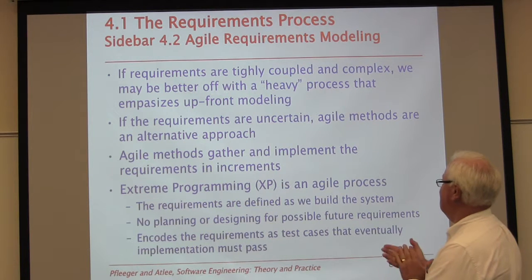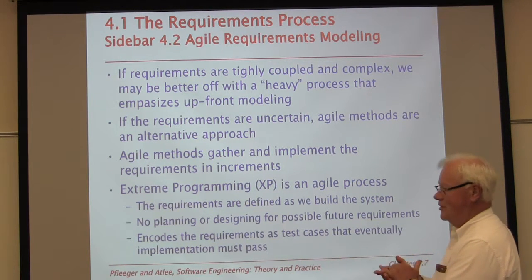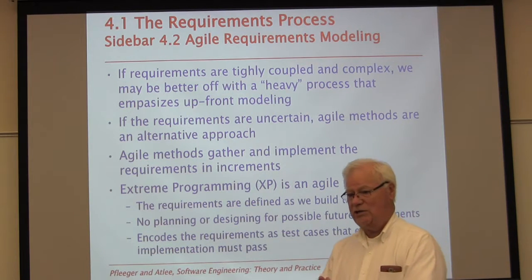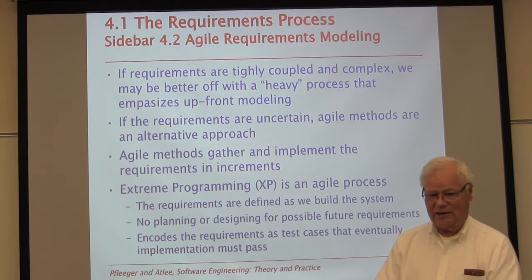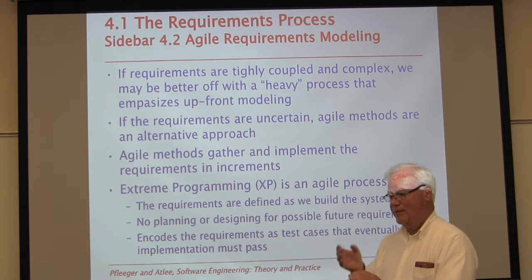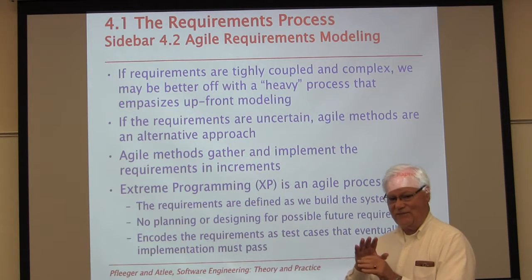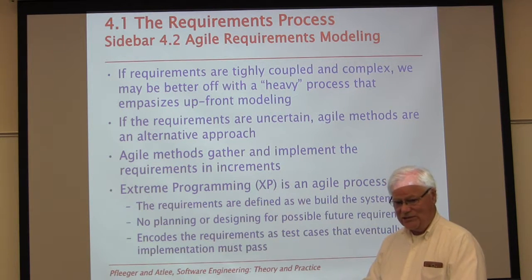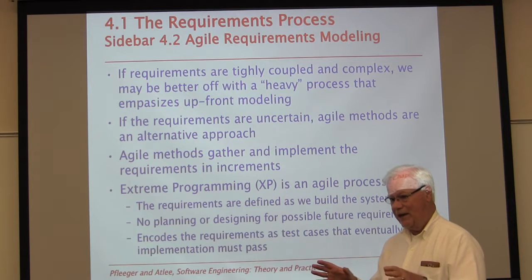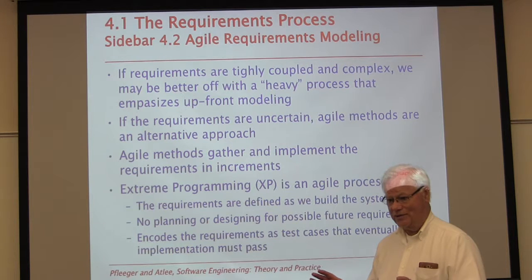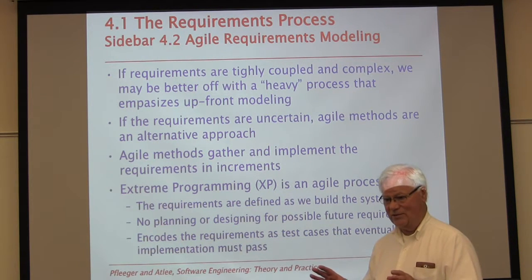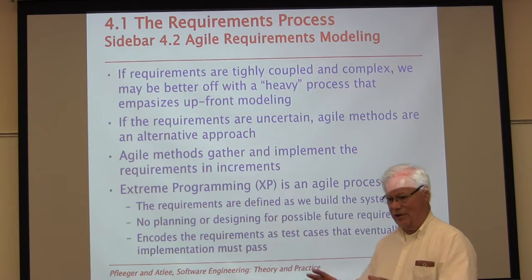If the requirements are uncertain, agile methods are an alternative approach. We talked about agile methods, right? I was talking to my friend over the weekend, I think I mentioned to you, works for one of the big carpet companies. And they have, right now, said, we're going to agile methods. And the reason is they're going into a new plant with new equipment and new technology. It's a whole different world. And they cannot say the way it ought to be. There's going to be things coming up as they start learning.